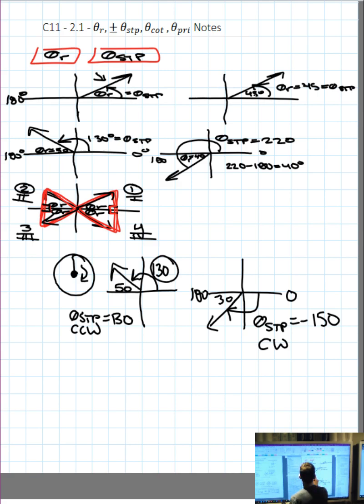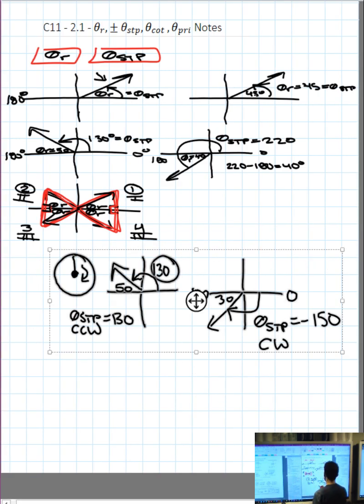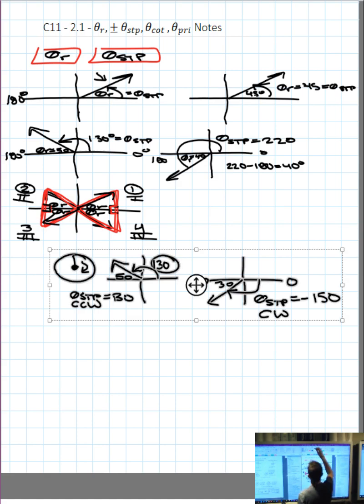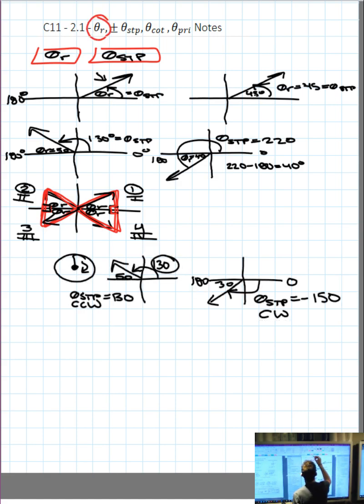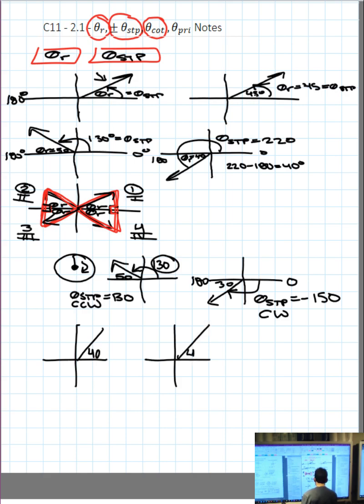Okay, so that's theta r. And from the title, theta r and theta STP, positives and negatives. And let's now look at coterminal angles. So let's take an angle of 40 degrees. Mark 0, mark 180, whatever. That's STP. Now what if we take the same graph and we put the same little 40 on there, but instead of just going to the 40 arrow in the left diagram, we go all the way around past it and get to it again.